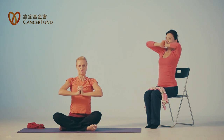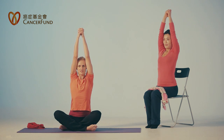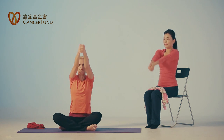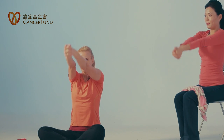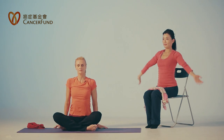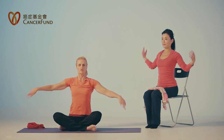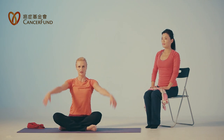Vertical line down, you open your elbows and then stretch arms in the half circle. Inhale down, exhale up, inhale down, exhale up, inhale down, exhale up. Release, relax. You can release tension from your arms in different ways. Any way is a good way.